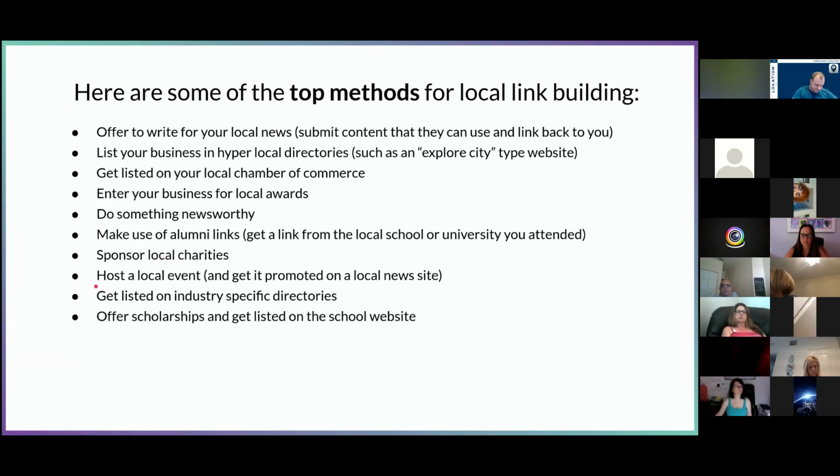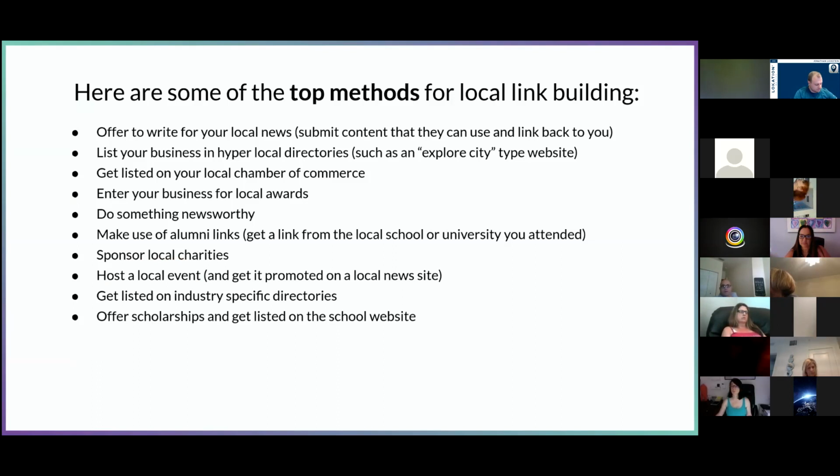If you're hosting any type of local events, obviously probably outside of open houses, but any type of events that may be newsworthy, again, reach out to local news and see if they'll list that event. Maybe they have an event section on their website, and get it posted there. And then that link will link to your event page on your website, which will definitely equate to a backlink. So that's a good way to get it.